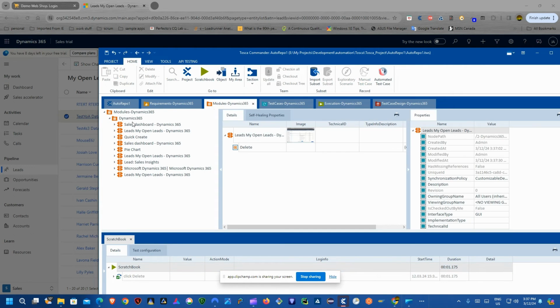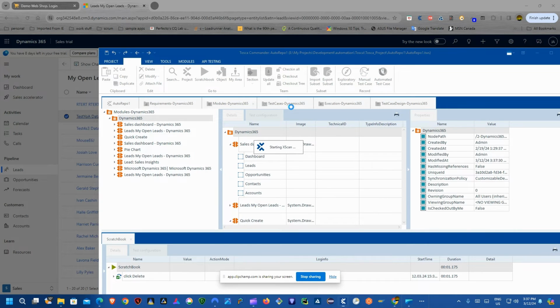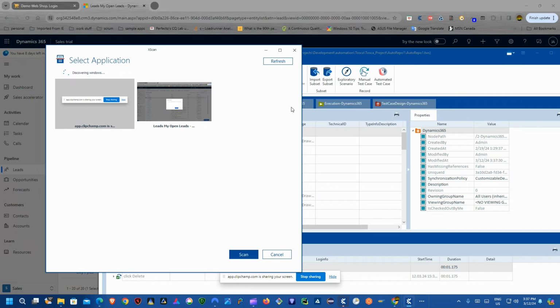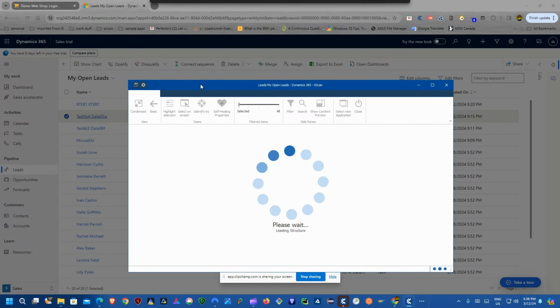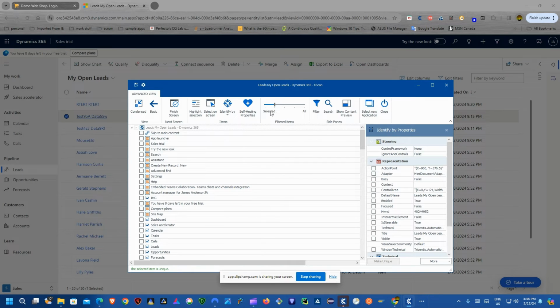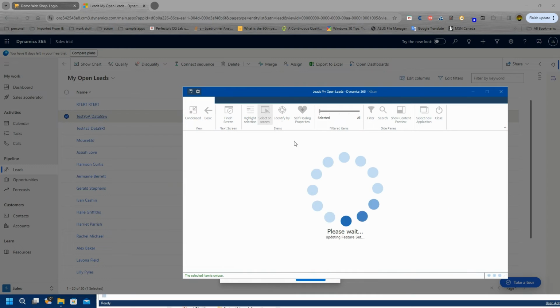Okay, so let's scan that in. Let's do a new scan. Okay, great.